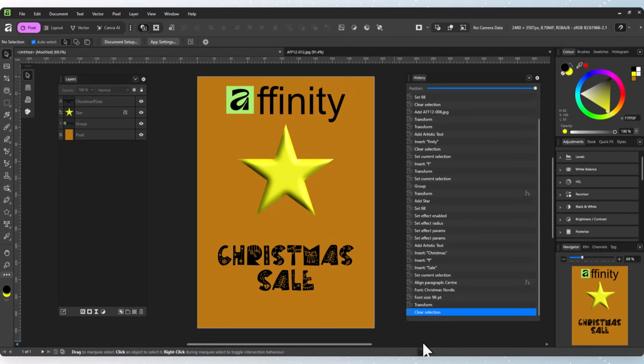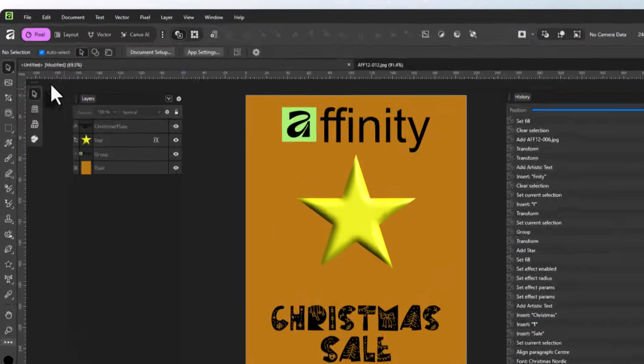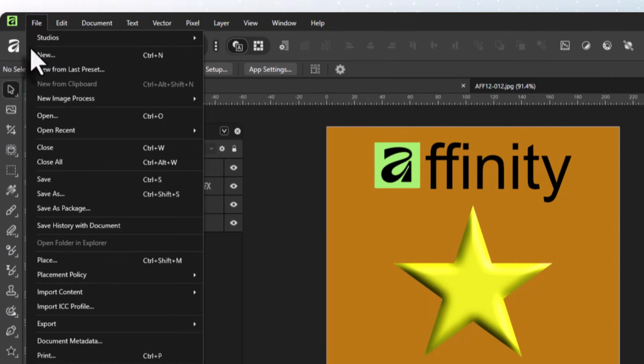The history panel shows what you have done, whereas the layers panel shows you in a more limited way what the different layers are and what the end result is. Now the only thing about the history, if you come to File, you've got Save with History.